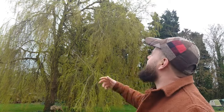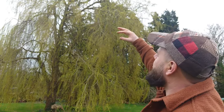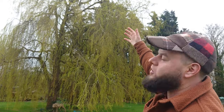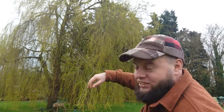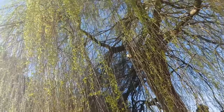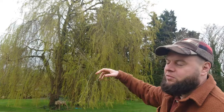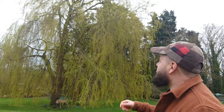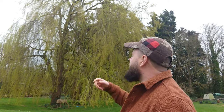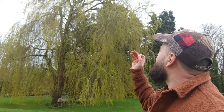So what's the first thing you notice when we approach this wonderful weeping willow tree? Of course it's its unique drooping, dangly branches. The weeping willow grows out like a normal tree, strong from the ground, but then its branches branch out and dangle back down, touching the floor, looking like a natural flowing waterfall. It's these dangly branches that got the tree its name, the weeping willow. Historically, people felt like the weeping, drooping branches made this tree look like it was feeling a bit sad, a bit slouched and depressed compared to other trees that grow strong and straight and upright. The weeping willow appears that it's in a state of sadness and mourning, and that's why the tree became known as the weeping willow.